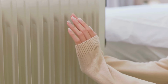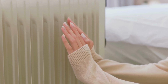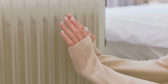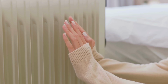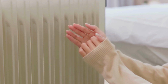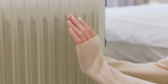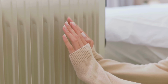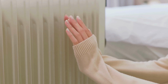This seemingly simple equation allows us to calculate, for example, the rate at which a radiator warms a room or the cooling power of a computer's heatsink. By applying this equation, engineers can design more efficient heating and cooling systems, ensuring optimal performance and energy efficiency. Whether it's in the design of HVAC systems, automotive cooling systems, or even in the study of climate patterns, Newton's law of cooling is an indispensable tool in the field of heat transfer.